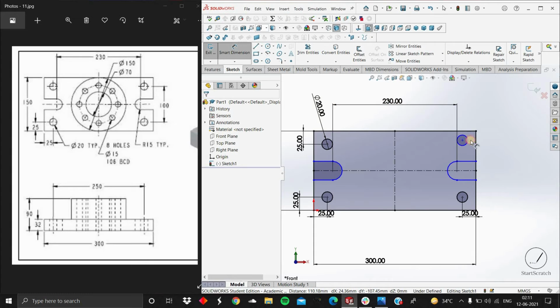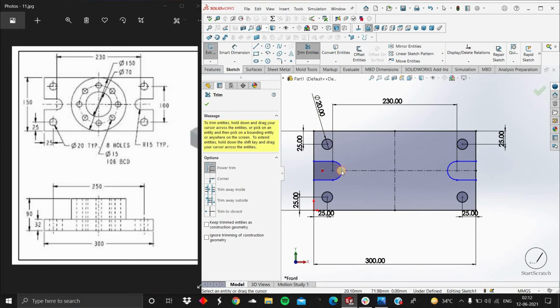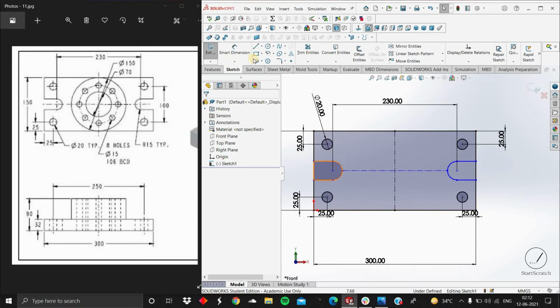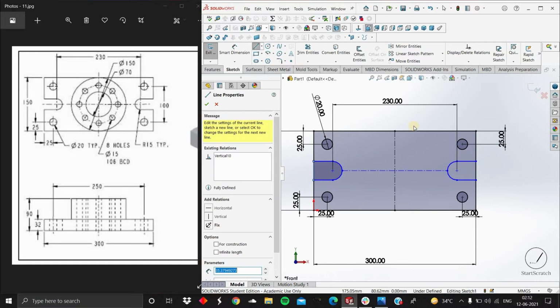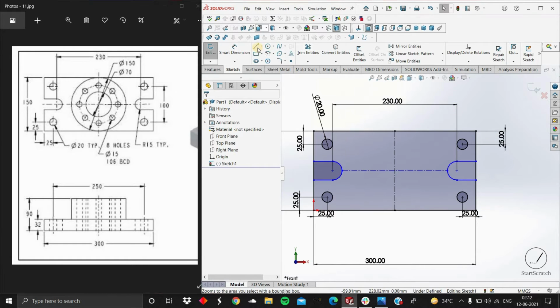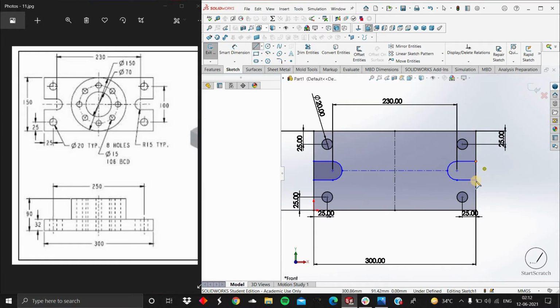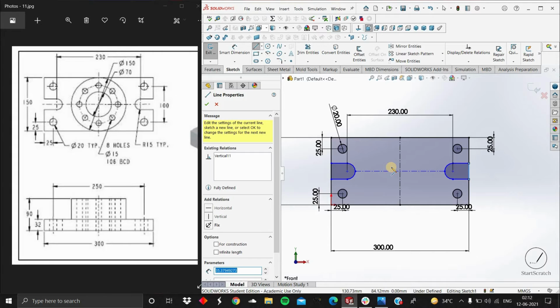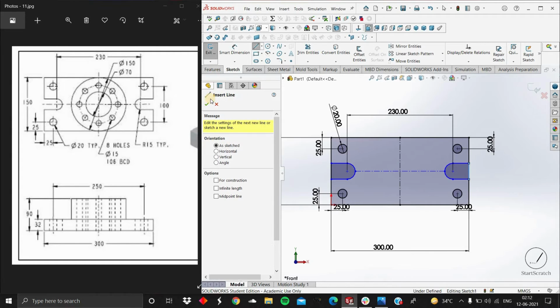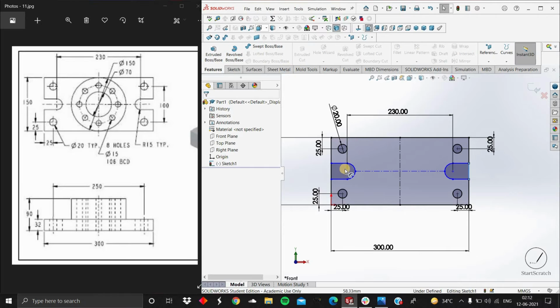Dimension it. 25. Now trim the entities from here and from here. Don't forget to close this. Everything is now properly dimensioned. Now go over here.